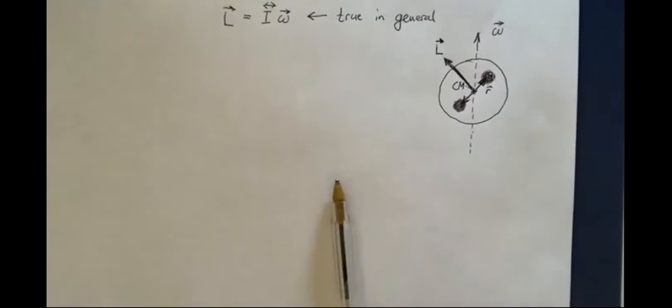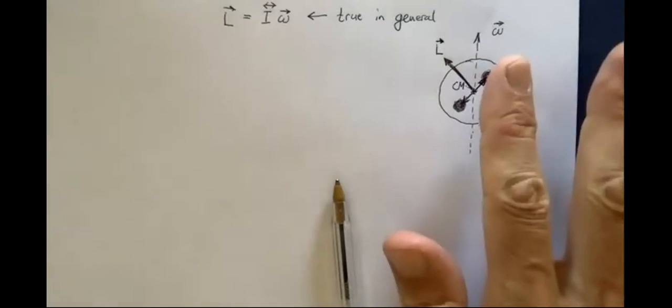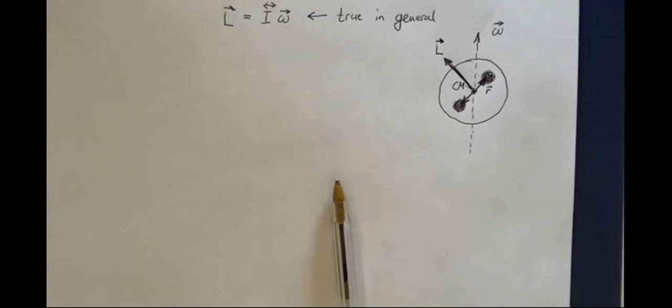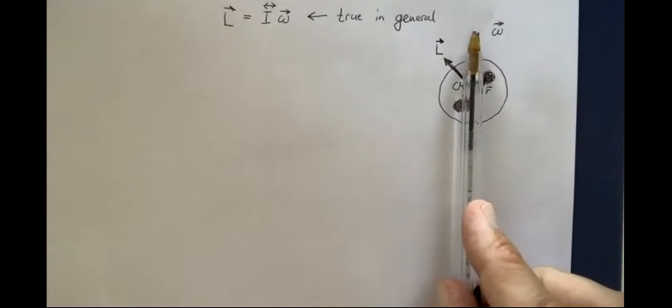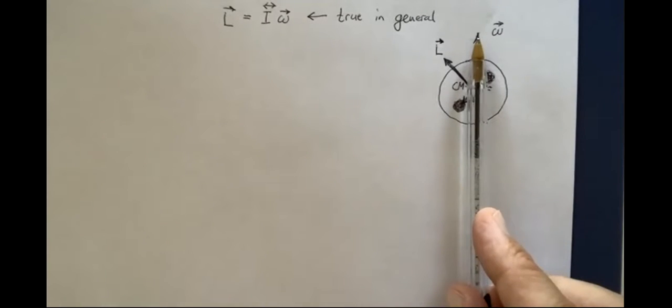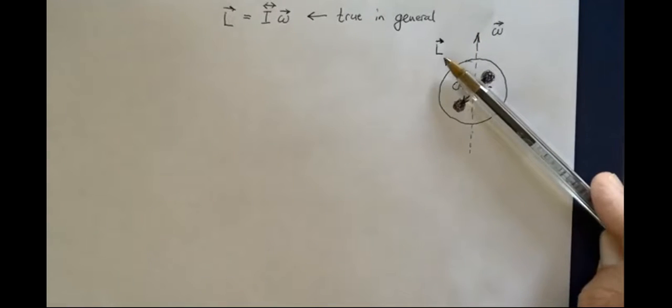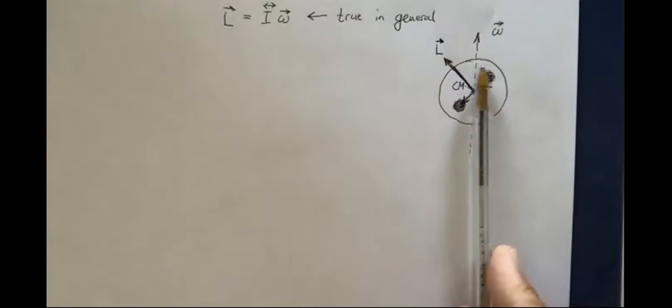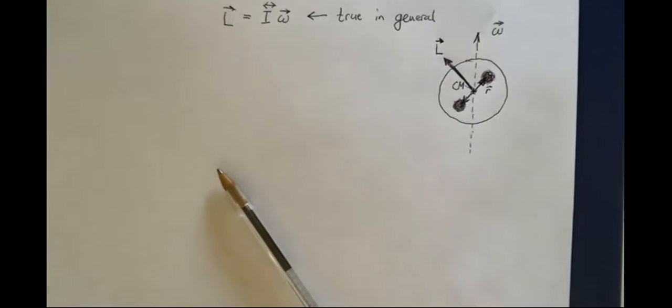Okay, so this is a nice example. Again, if you would like this to be a steady state, ongoing state of affairs, that this is the axis of rotation, then you would need some laboratory equipment. If you don't have the laboratory equipment, you're welcome to launch it with this as the initial axis of rotation. The axis of rotation will change in a complicated manner that we're going to investigate. But for that first instant, you can arrange for this to be the axis of rotation. And at that first instant, this is your angular momentum vector. So it's a nice example of how the angular momentum vector in general is not parallel to the angular velocity.